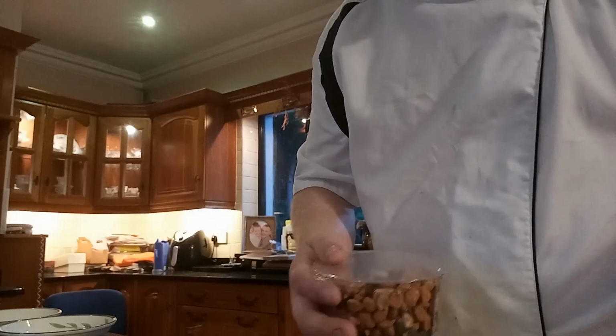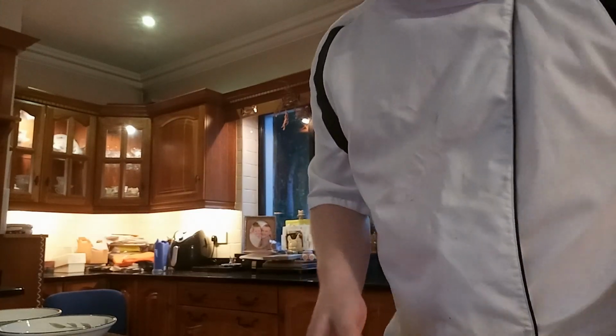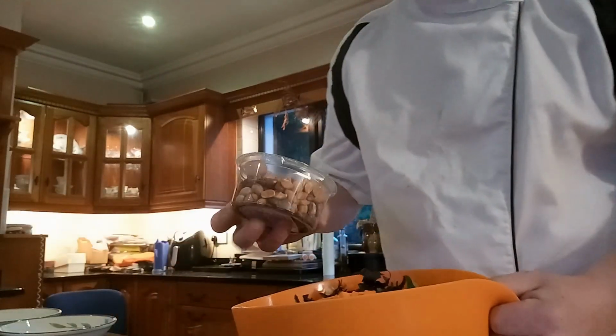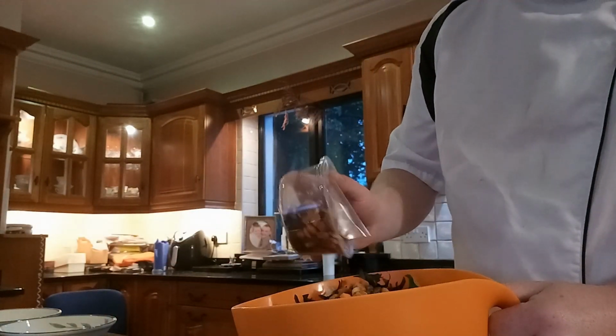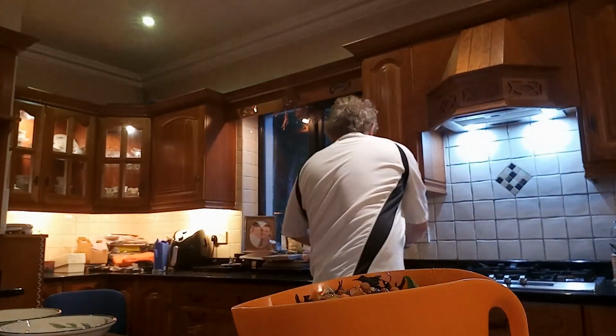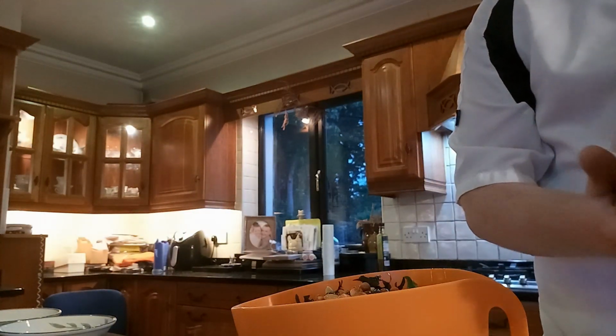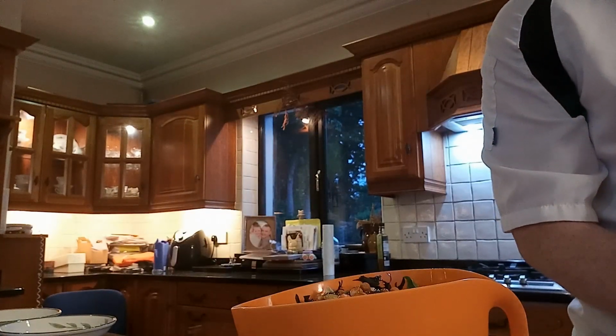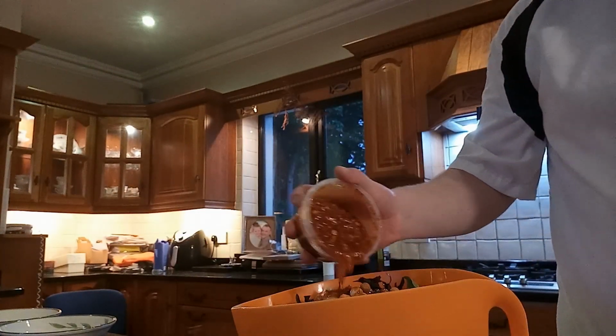Okay, so folks, boiled eggs done. All we're going to do is a bit of seed now. I'm going to add it to our salad, just to give that nice texture, a nice flavour. What we're going to do is put a little bit of olive oil in with our salad, just to dress the salad leaves a bit. And some roast pepper pesto. Nice little addition. Lovely, lovely bit of flavour.